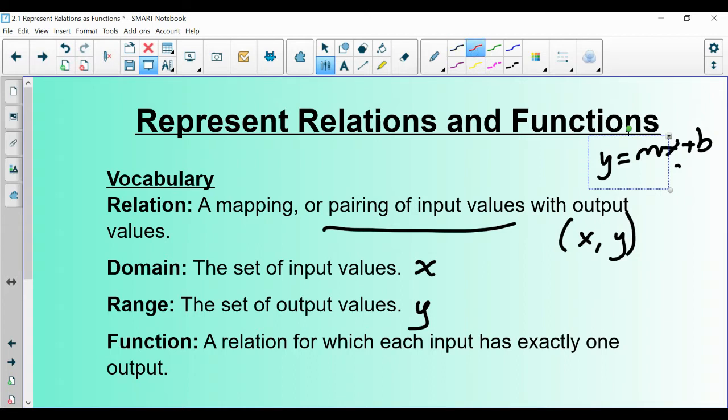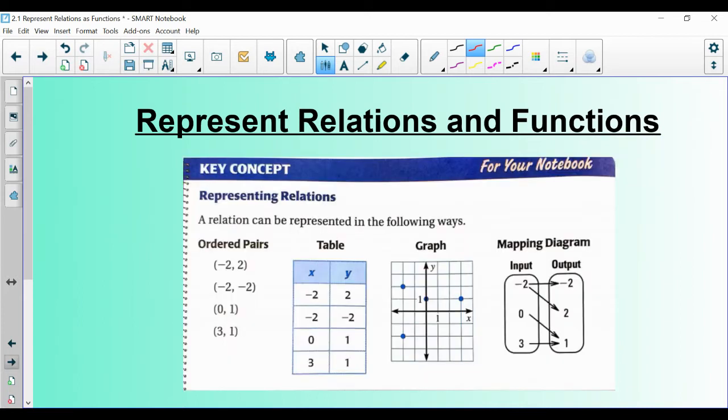Now, a function is a special type of relation. So it is a specific pairing of input with output values where each input has exactly one output. This is one of the most important things that I want you to take away from this lesson: to be able to identify what is a function and what is not a function. And it's a difficult task. They're often conflated. But just to be able to say, yes, that is a function when I give you some sort of relation, or to be able to say, no, that is not a function. So how are we going to do that? We've got to cover that.